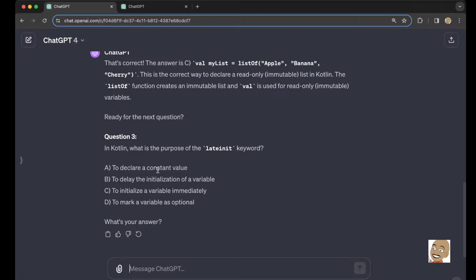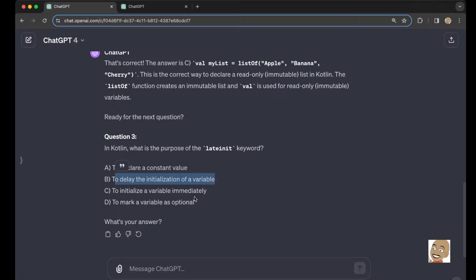So, to declare a constant value, if it is initialized later, I don't think that really has anything to do with being a constant value. To delay the initialization of the variable, so you know, lateinit, you init the variable later. So this is sounding pretty good.